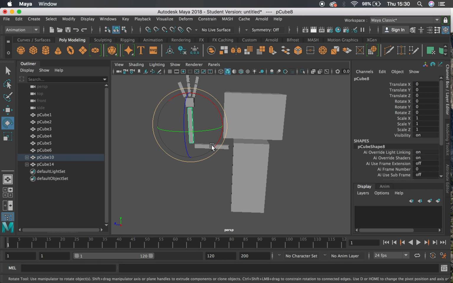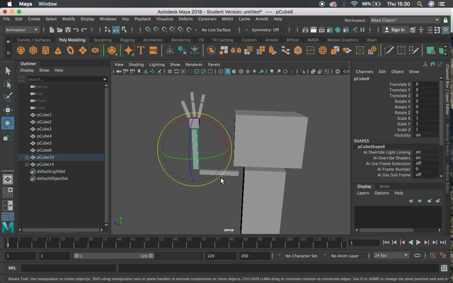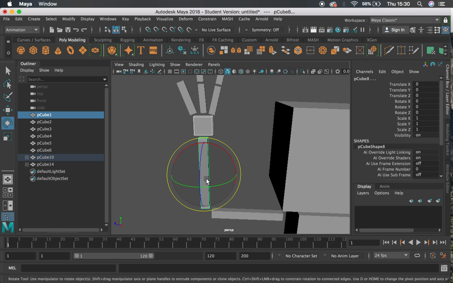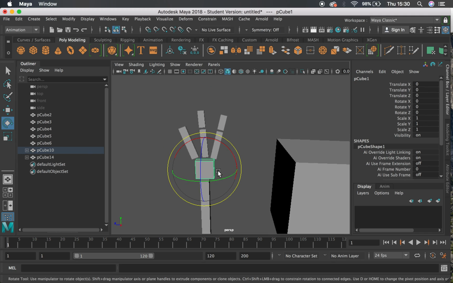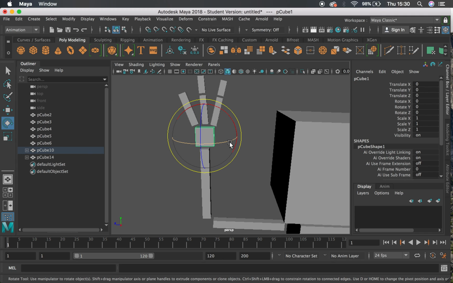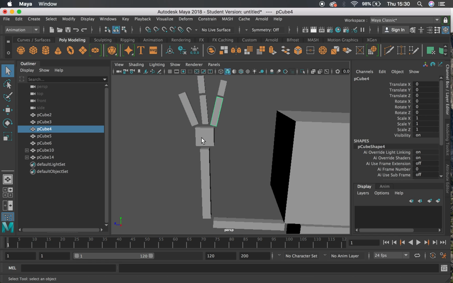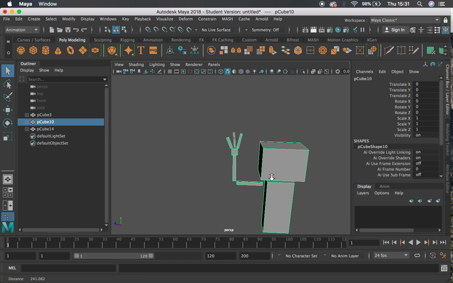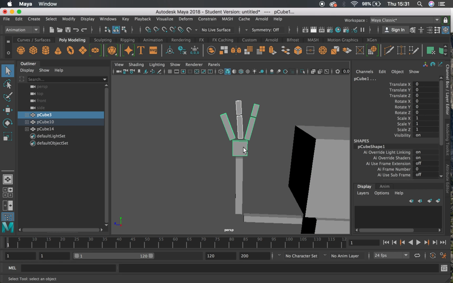So I'm kind of going down the chain here. Again, his shoulder, everything below it should move. I'm just hooking things up one by one as makes sense. Think of that Dem Bones song, where the knee bone's connected to the leg bone, connected to the hip bone, etc. It's the same kind of setup. So I'm going to take this finger here and this one here and press P. Take this one, press P, select the end one, the next one, press P, select this one, and then press P. So now everything should be connected. Nope, this one isn't, so I missed off that one.